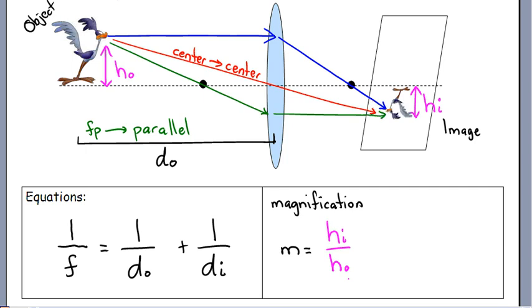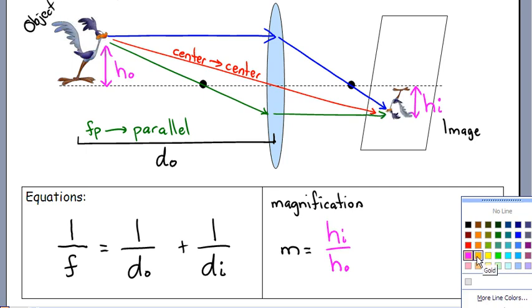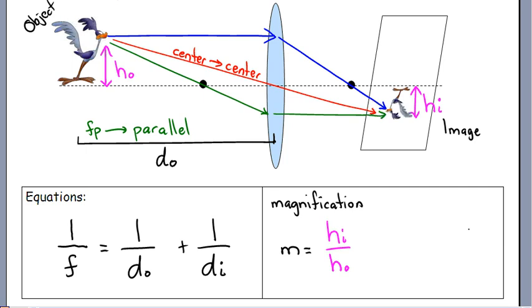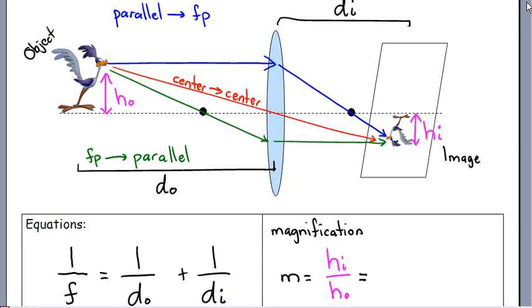But most of the time, we don't measure those HIs. We actually do a little geometrical optics here. We do a little geometry and we say, you know what? The farther things are from the lens, the bigger they are. And it's all about proportions. So if it's not handy to grab a ruler and measure the H's, you could instead measure the distances, right? So we've got our DO and DI there. It turns out you could actually go DI divided by DO. And that almost works, except here, both the DO and the DI are positive, and I kind of really want to see a negative magnification. So we do this. We pre-install a little opposite sign. It will always be there.